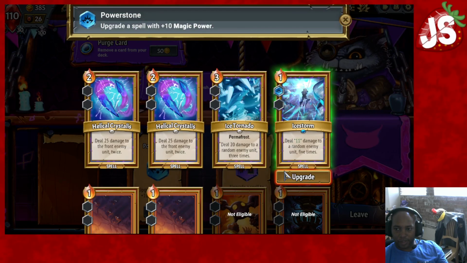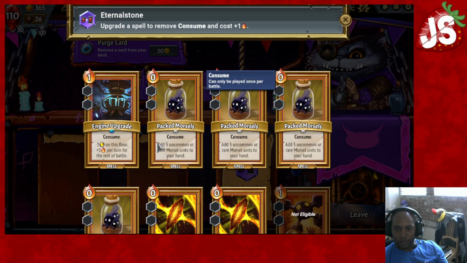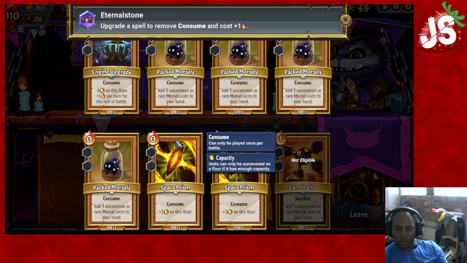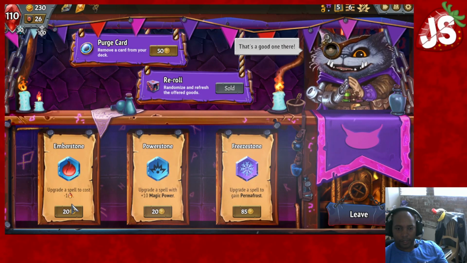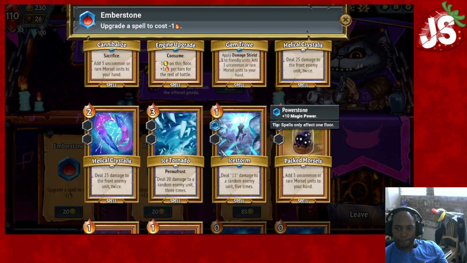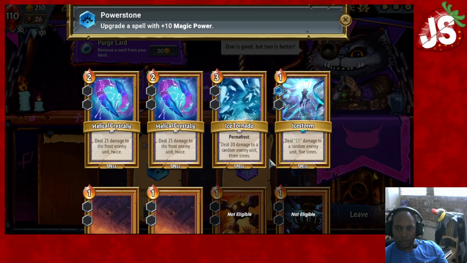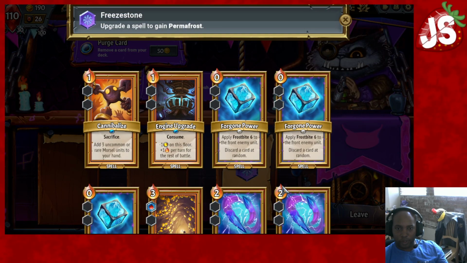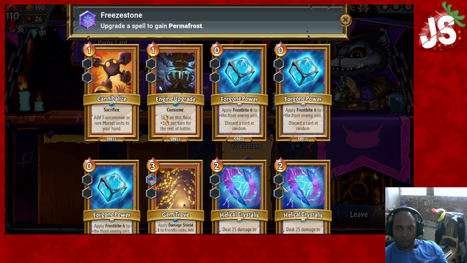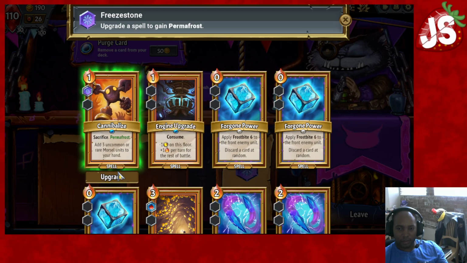Let's give 10 magic power to Ice Storm. Let's remove consume for pack morsels. That'll work. Reroll. Make pack morsels cost zero again. Put the magic power on Ice Storm. Give a spell permafrost. Why not cannibalize? In case I don't want to use it this turn, I can use it next time.